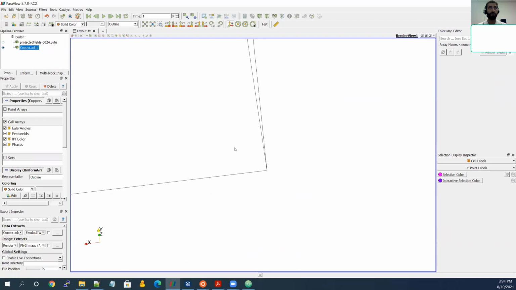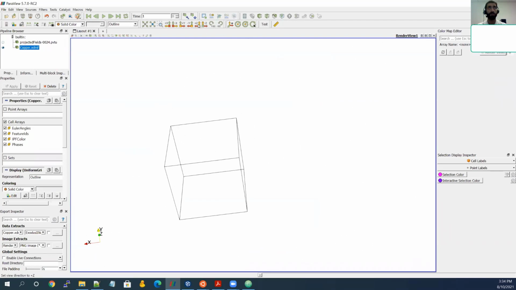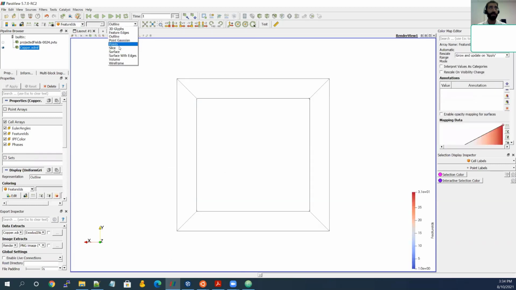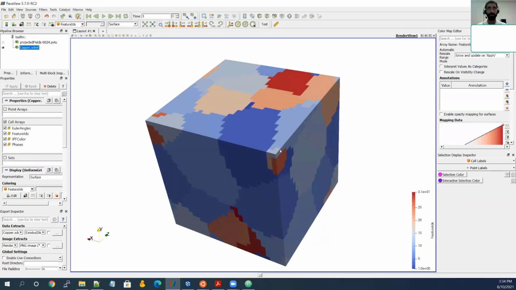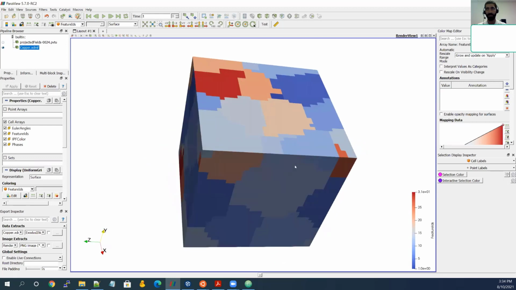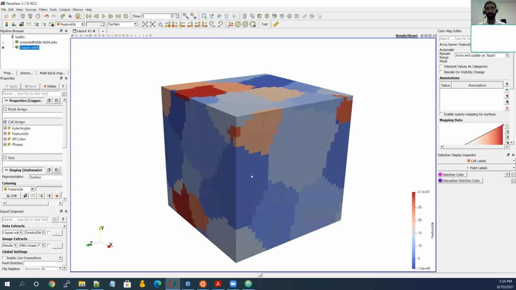So this one will be feature ID and surface. So you see, this is a pretty coarse grain ID. So we chose only about 20 something. It has 31 actually. You can see the feature ID, the maximum number. So this is the microstructure we are going to model using rate dependent crystal plasticity.